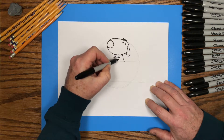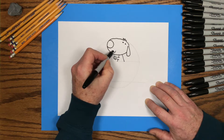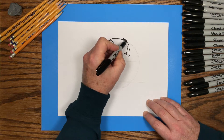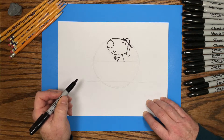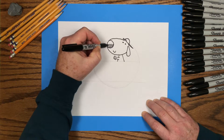Then the two lines for his body down to the boat. I'll add a little smile — this dog is really happy to be out fishing. Then I'll draw a line from the top of his head out to the back and put a bump on top of his head. It'll look like a little ball cap. And some details on his nose — some lines straight up and down on the bottom half of his nose.